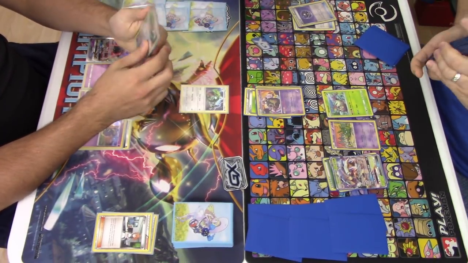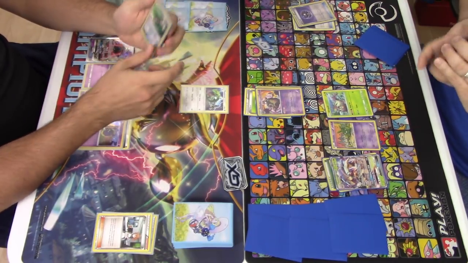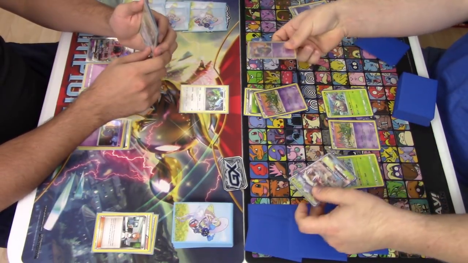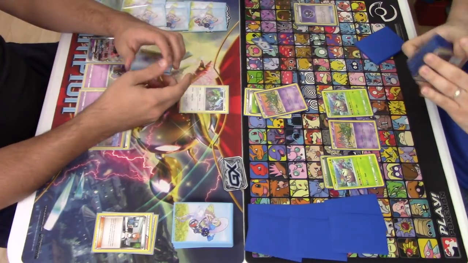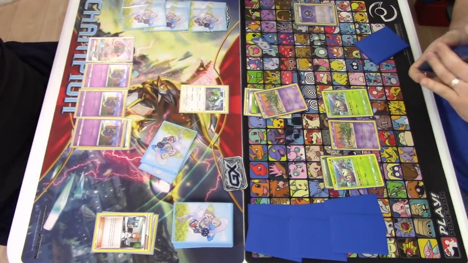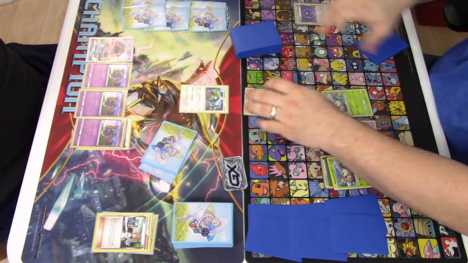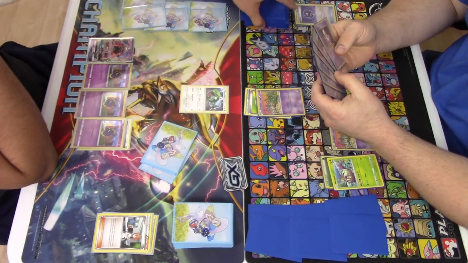Why do you do things? Why are you just a bad person? Actually, I forgot. You're supposed to put it into your hand first. I don't want to be breaking the rules here. Oh, no, because when do you ever break the rules? It's a Greninja lap cheater. Oh, that's never going to die, is it?